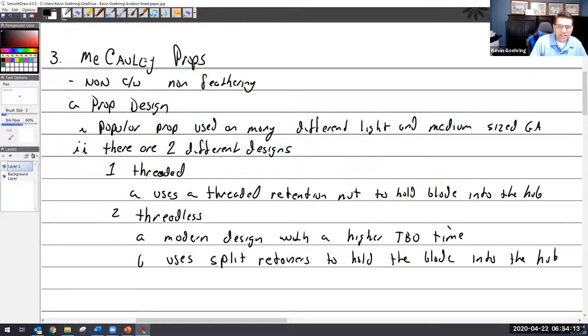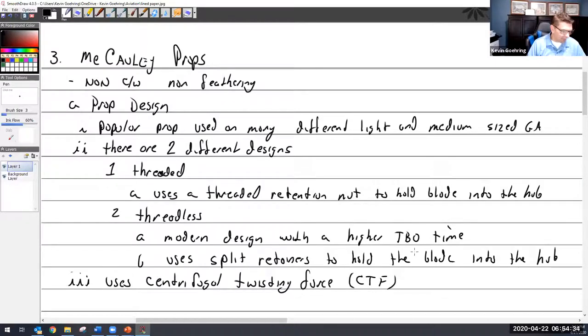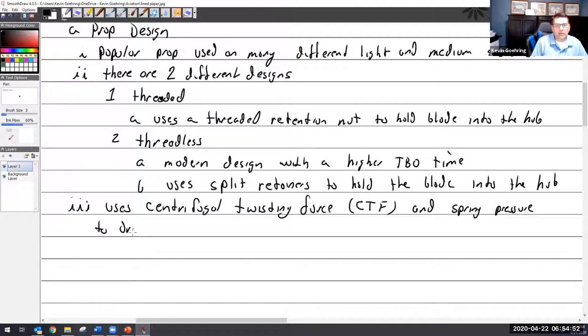All right, so because it doesn't have counterweights, it uses centrifugal twisting force, or CTF, because I don't want to keep writing centrifugal twisting force, and spring pressure, if it has it, to drive the blades to low pitch or low blade angle, which is also high RPM.